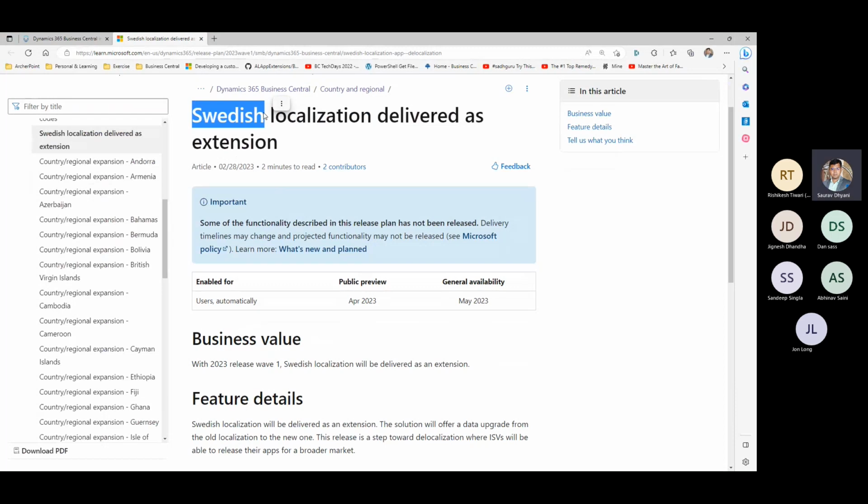And this is, I guess, the way forward, which makes complete sense: you have a W1 environment, and on top of it, your localization extension. Will it ever reach a point where Business Central will support multiple localizations? I don't know.